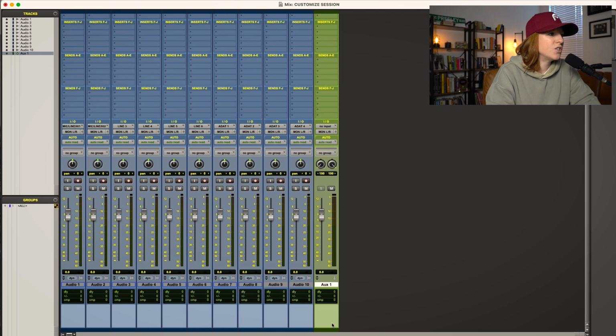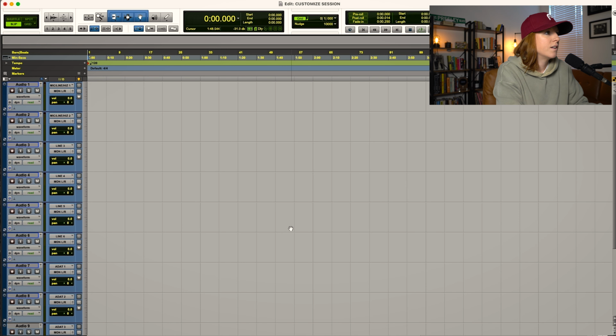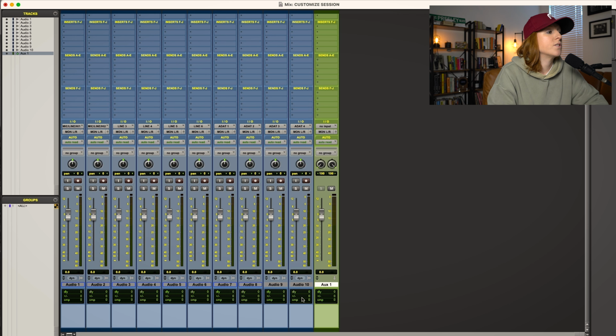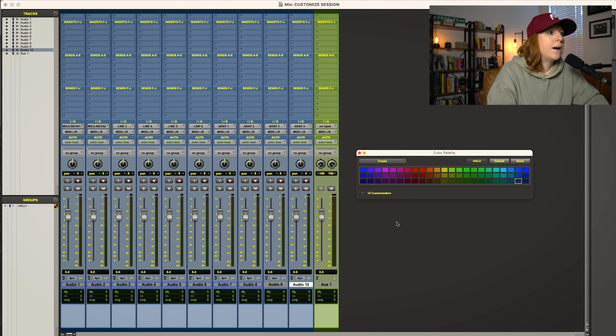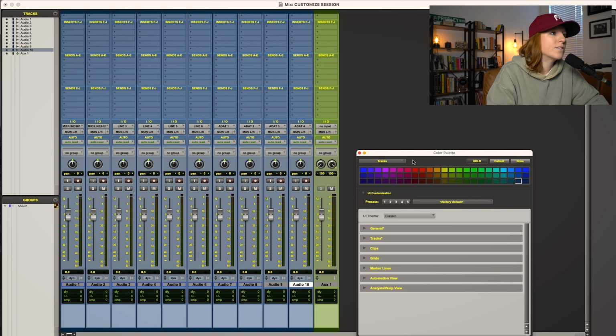And we would think that they would be under our display, but in fact, they are not. They're not even in any of those tabs up at the top. What you have to do is just have some tracks set up. These are all just empty tracks that I'm doing for demonstration purposes. And you'll just double click on those like you would to change the color here. But you've got this little drop down arrow for UI customization. So we'll go ahead and expand that out.